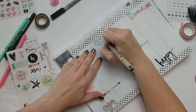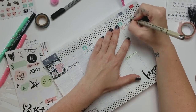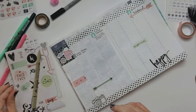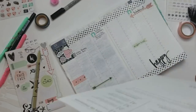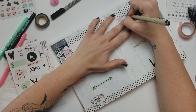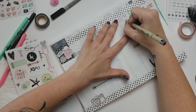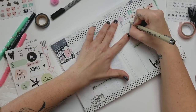So that other thing you just saw me pull out is just a file folder that I have of stickers that I made for myself using a Cricut. I bought some different icons and things from Erin Bradley Designs on Etsy, which I will link for you below, and then I just made my own stickers, and I love it because then I don't have to reorder and buy new stickers every time.